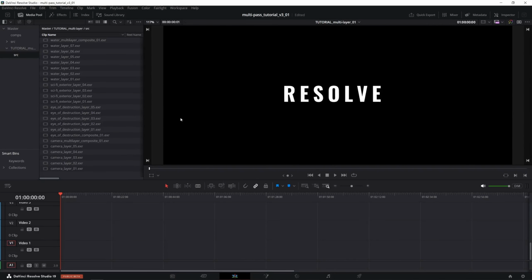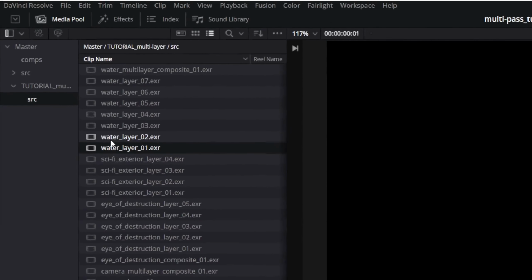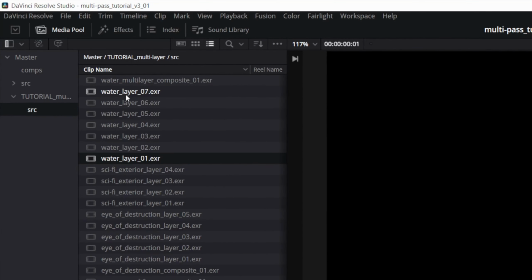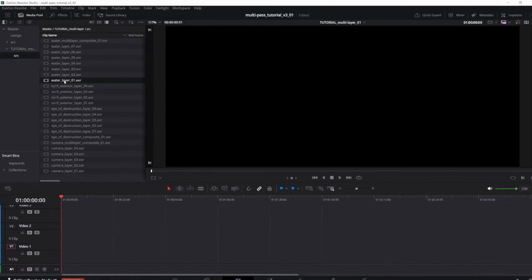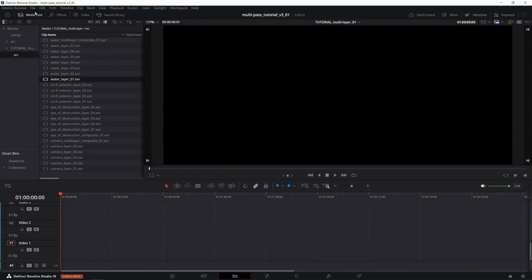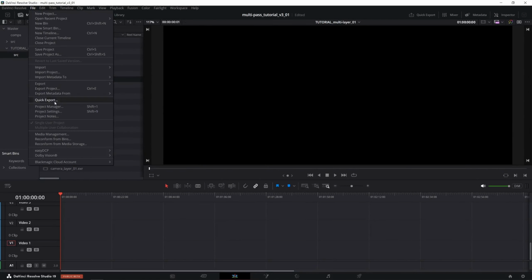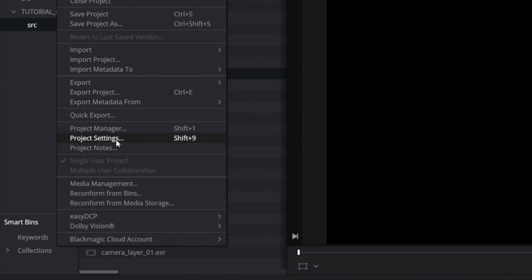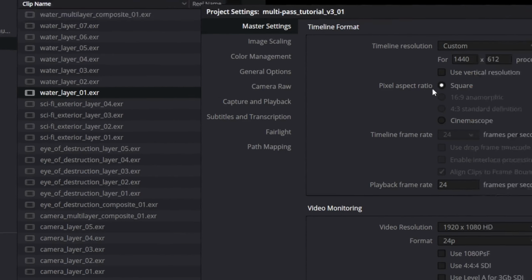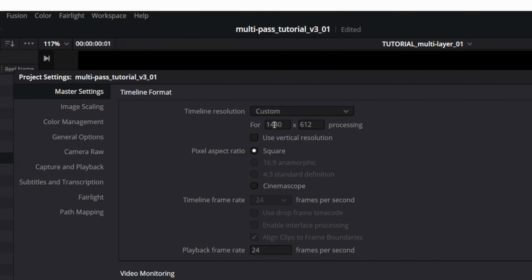Once exported out, these sequences, the EXR sequences, are then brought to Resolve. I ended up having 7 such layers. Okay, let's start by having a look at the project settings though. Namely, the project timeline resolution needs to be set to what we had in Blender, ideally. Then the desired playback rate as well, should be 24 FPS in this case.